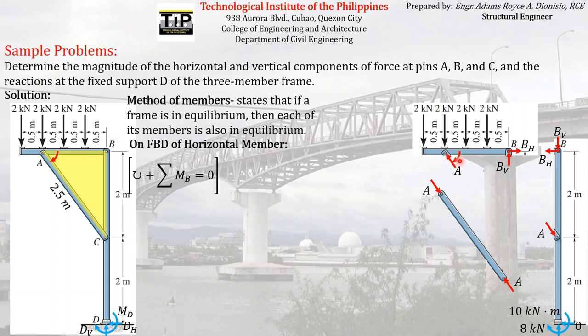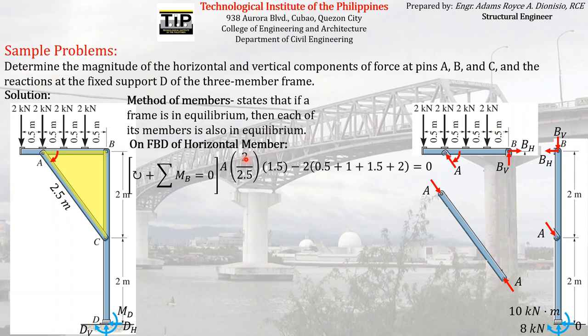Since ang hinahanap natin ay vertical component, pag vertical or y component, di ba sine ang ginagamit natin? So, ano ba yung sine ng angle na to? Sine is equal to opposite over hypotenuse. So, to find the vertical component of force A, we just have to multiply force A by sine of this angle, which is opposite over hypotenuse, 2 over 2.5. So, that is how we get the vertical component of point A. Times pa ng moment arm niya, which is 0.5 plus 0.5 plus 0.5, which is 1.5. Ayan. So, ang direction ng moment niya sa point B, obviously, ay pa clockwise, so ang sign niya ay positive.